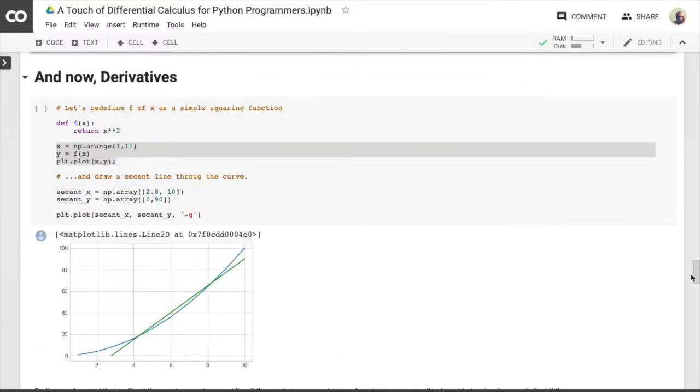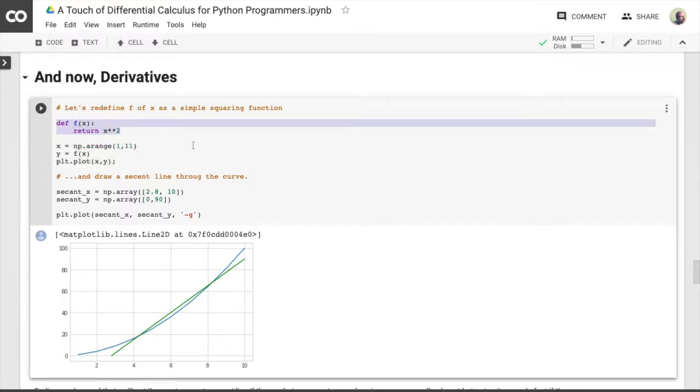Okay, that's the aside. So let's redefine f of x as a simple squaring function, okay? And below, I'm going to go ahead and say it now because I don't like to name functions f, right? I wouldn't want to call something, hey, this is function f. Well, here's a function called m, because whenever you're writing a lot of code, you need human readable names. So I would look at this function and ask, well, what am I doing here? I'm squaring a number. So I'd probably call this square, so that whenever I'm down here and about to use it, I'd say, okay, let's take a range of numbers here and let's square each of the x's.